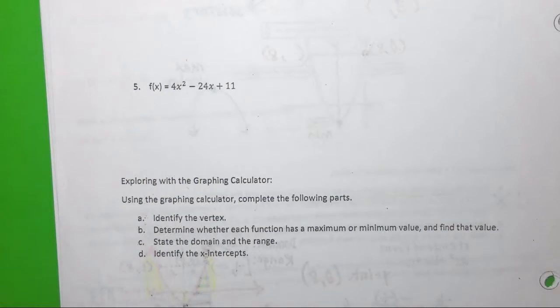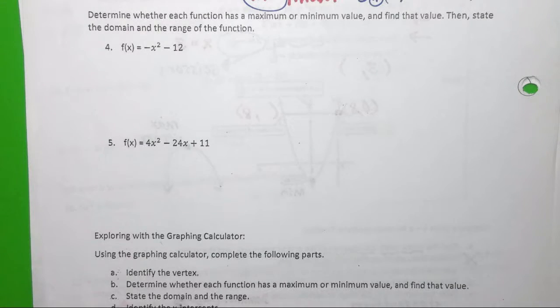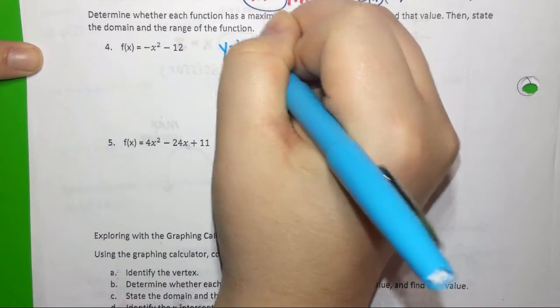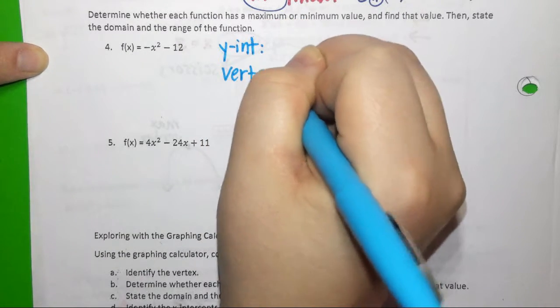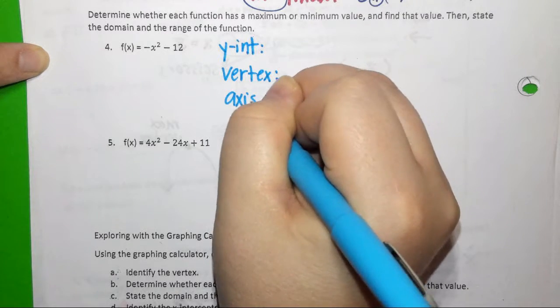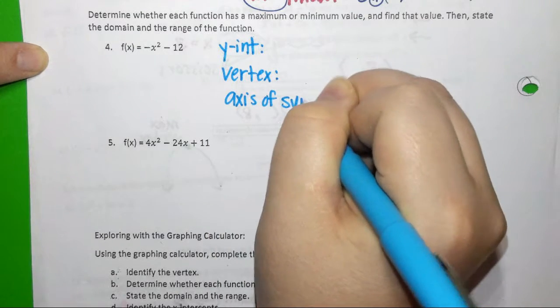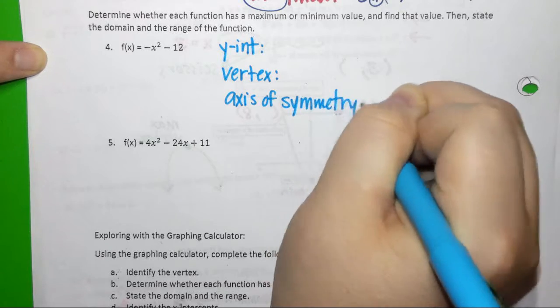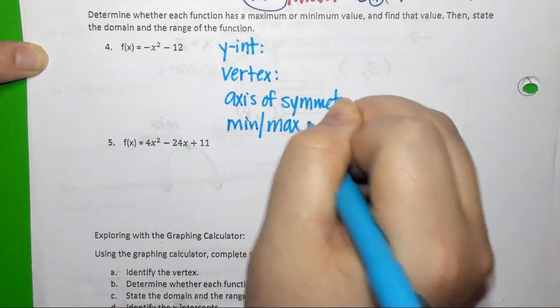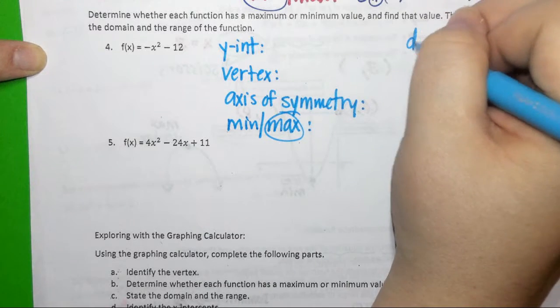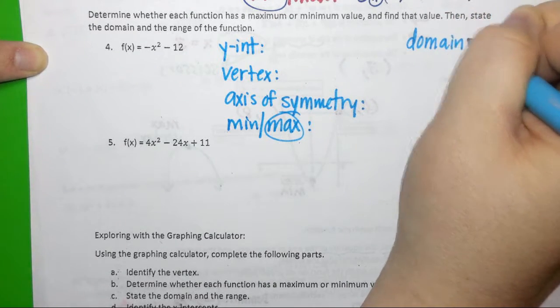We're going to do this last one, and then we're going to stop. And you're going to get to work on your stuff in life. Again, we're going to skip some steps. We're not actually going to graph a picture. We're not actually going to make a table of values. We're going to keep on sticking to this same list. I want to know the y-intercept, the vertex, the axis of symmetry. We want to know min or max, and he's right, it is a max, and you can have a point for that. We want to know the domain and the range.